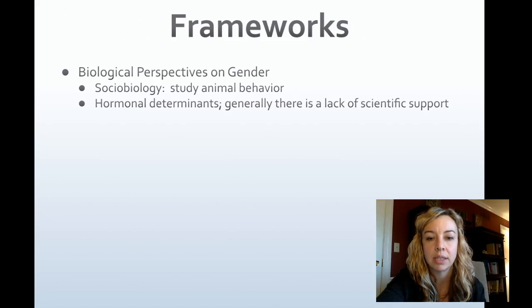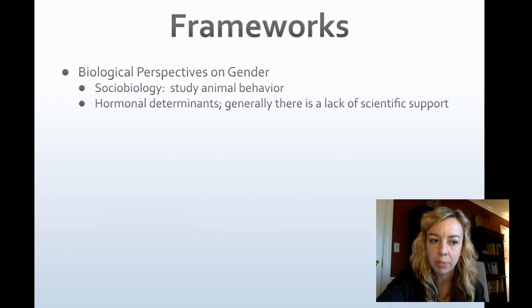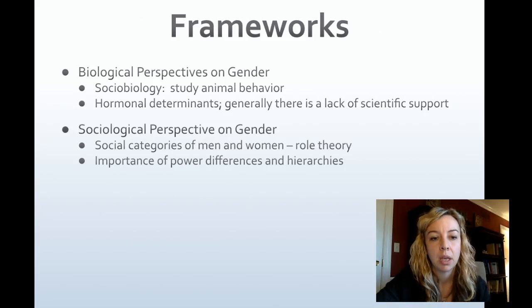I mean, one thing is that there's not a lot of scientific support for the biological differences between the genders or between sexes. And one of the reasons for that is because biology and social experiences, even in animals, shape each other. So even if you see a highly frequent behavior within male animals, for example, that doesn't necessarily mean that it's genetically or biologically determined. But anyway, the biological part is still important to talk about.